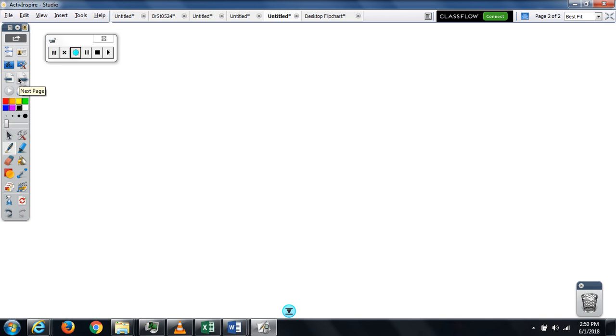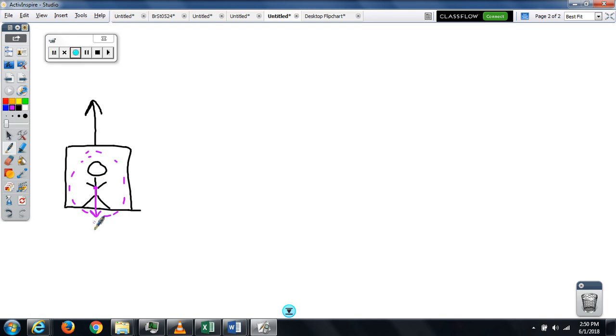So one case would be being in an elevator. If you're a person inside an elevator, and the elevator is moving upward, there are always two forces acting on you. You have Fg, which is how heavy you actually weigh, and then you have the normal force, which is how heavy you feel. And if the elevator is moving with constant velocity, then you feel your weight.